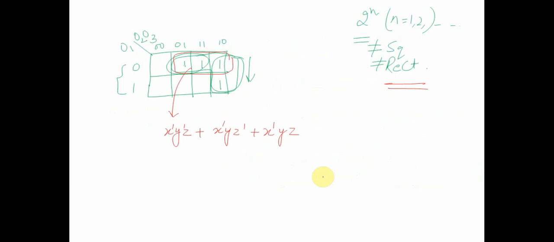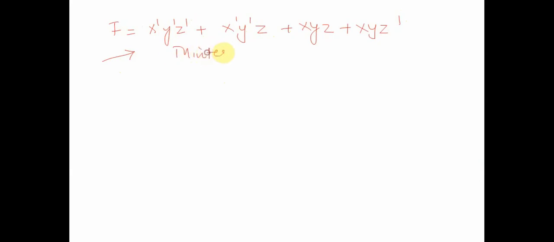So this is one of the examples which I wanted to share with you. And just to be comfortable with K-maps, the more examples we do, the more comfortable we would be. Let's assume we have a function x bar, y bar, z bar plus x, y, z plus x bar, y, z bar, right? So basically we started with this. These are minterms or truth table. I am trying to recap what we have learned till now.